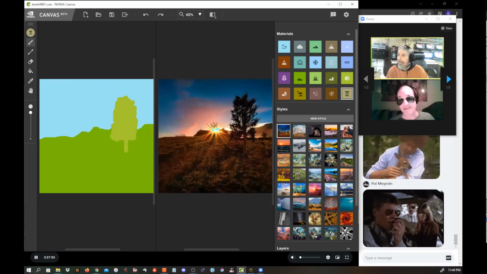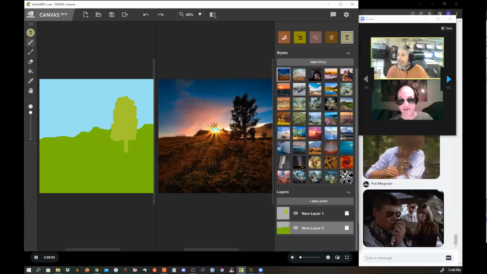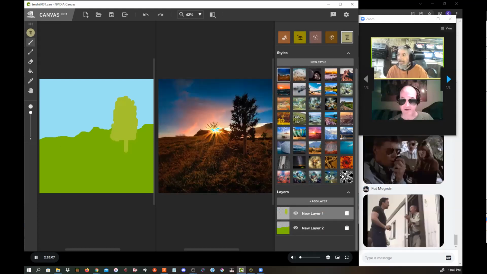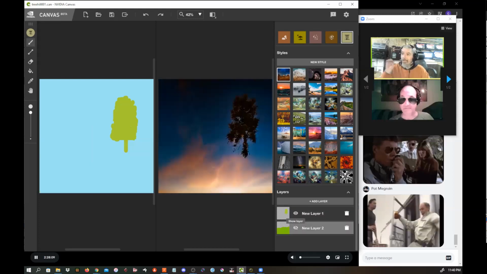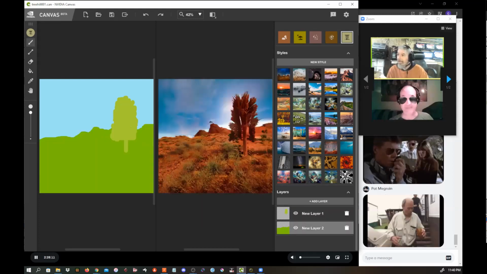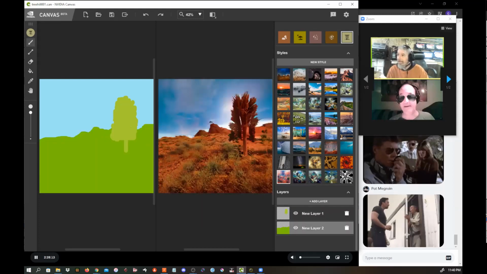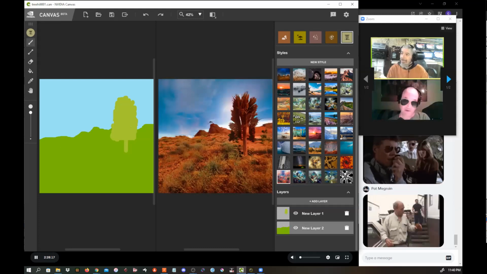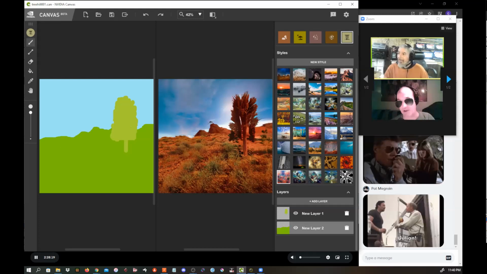Yeah. In this case, if you see the image on the left here, that's all I had to draw. I just drew a little hillside across, filled it in at the bottom, and then drew one tree. Since they're on separate layers, you can turn the tree on or off and have it completely out of the picture. And then establish a visual style, a pattern style. Yep. Like this one is from some of the artwork that I generated in the other AI program, so it's a different otherworldly palette, a weird colored tree.